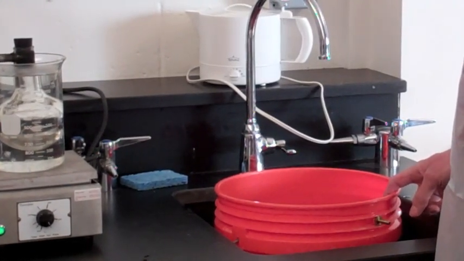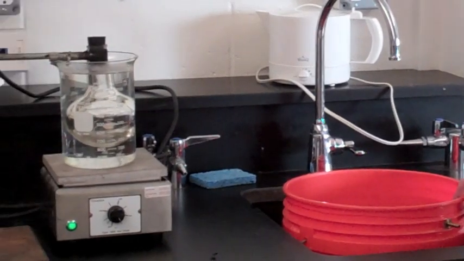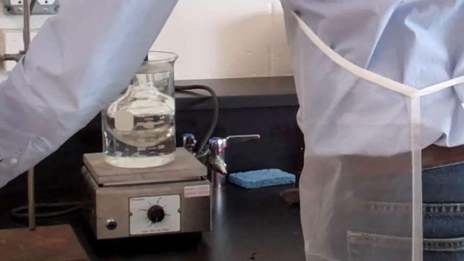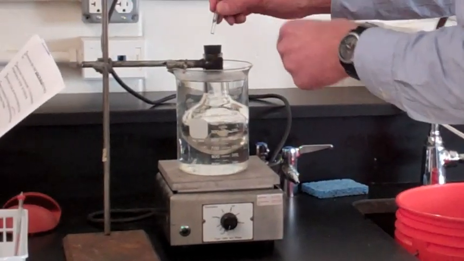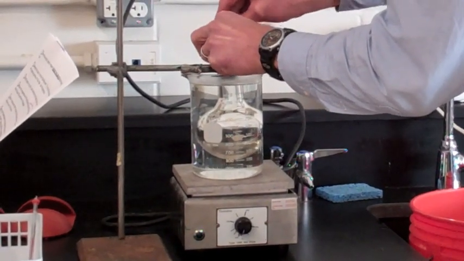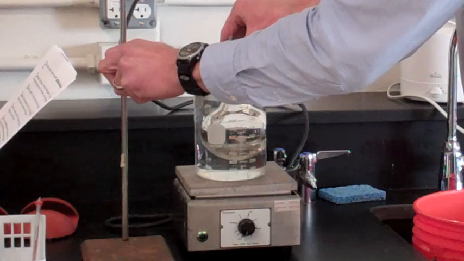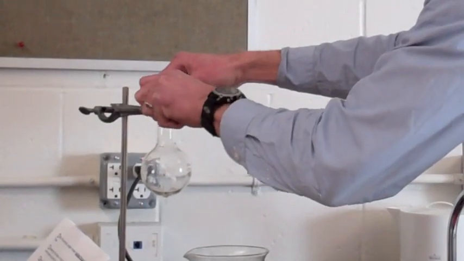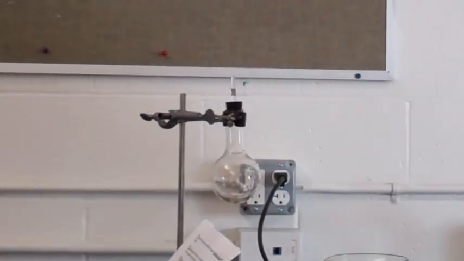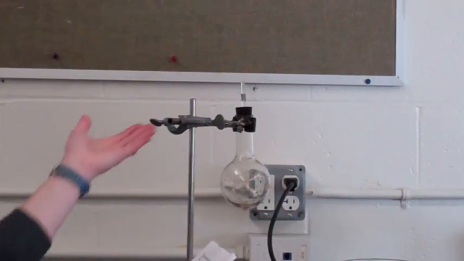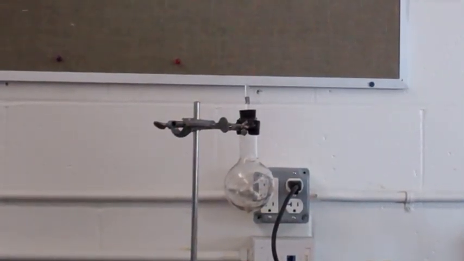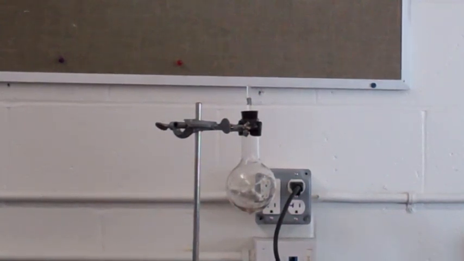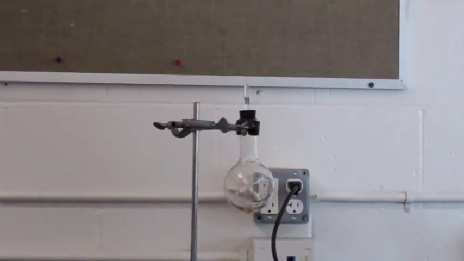After the flask has been in the boiling water for five minutes, turn off the burner. But do not remove the flask from the water. Immediately place the glass rod in the hole in the rubber stopper to seal off the sample of gas at the temperature of the boiling water. Raise the flask out of the hot water and let it stand on the ring stand for two to three minutes. Never remove the clamp from the boiling flask. The reason you're leaving the flask out for two or three minutes is because if you immediately put it in the ice water, crack, then you'll break it and you have to start all over again.